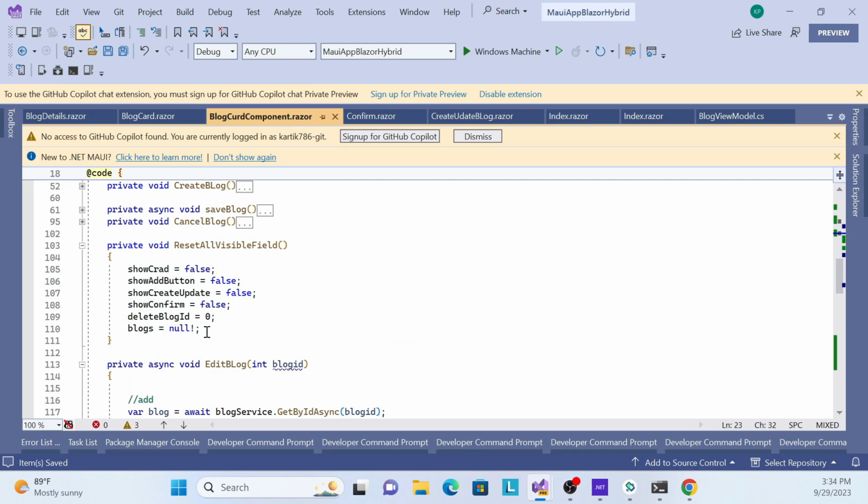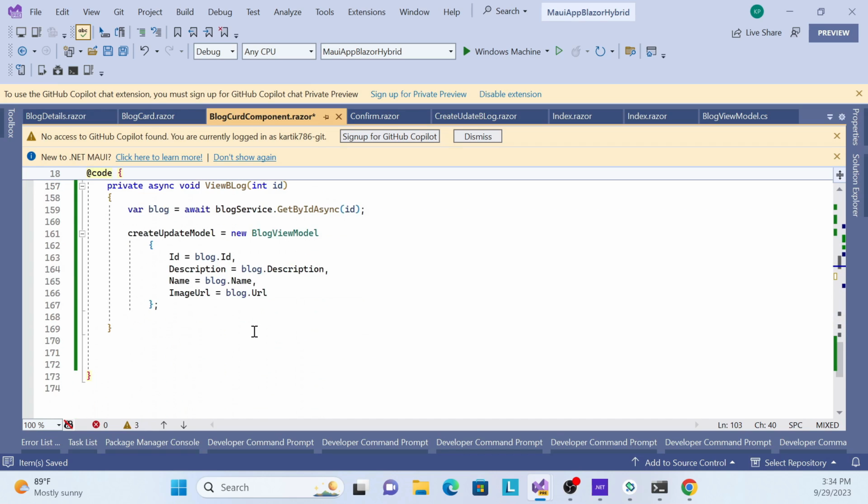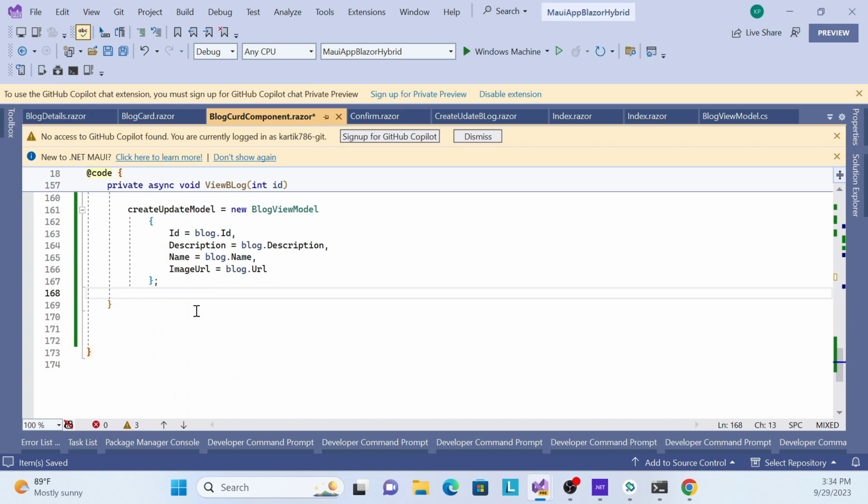So here is our reset method, where I reset each property first. Then this has to be called in your edit call.